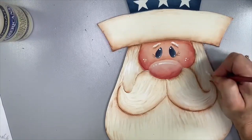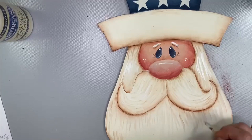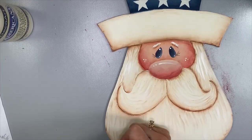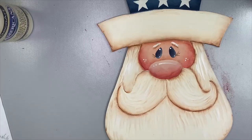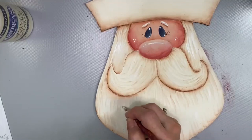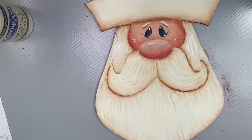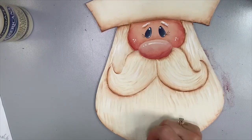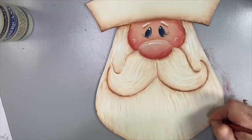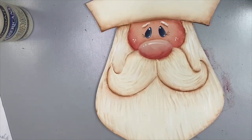And I'm not doing from the hat all the way down. On the beard area, that middle area where the strokes from the bottom going up and the strokes from underneath the mustache going down don't quite meet, this kind of pulls them all together. There's some very soft lines in there with the light cinnamon, but when you add this white in there as kind of a highlight, that brings that continuity to the beard.